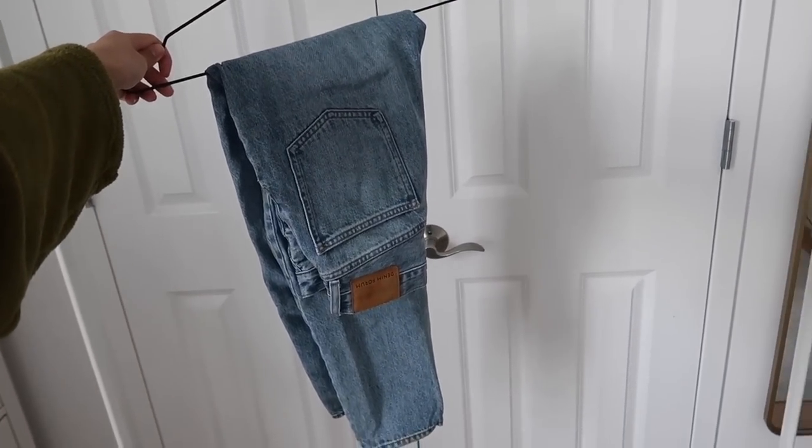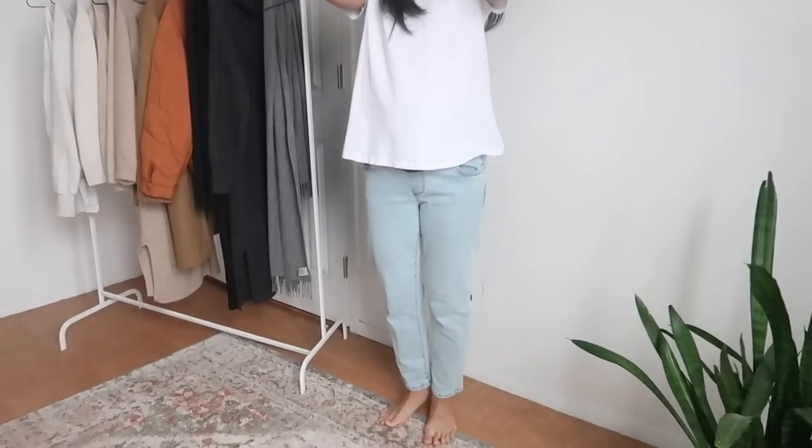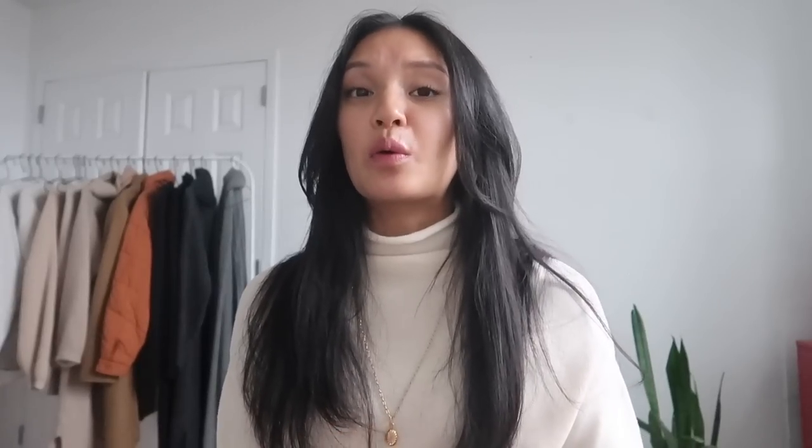The first thing I want to walk you guys through are the bottoms. I used to like to have two pairs of jeans in my capsule wardrobe just because I wear jeans so much, but I'm changing sizes a lot — I'm pregnant — so one pair of jeans generally gets the job done for me. In terms of jeans, I always gravitate towards a light to medium blue jean wash. To me, that's just the best balance of casual and cute. I love a looser fit, something that is really easy for me to wear every single day. I have these from ASOS. I'll link a couple options below. I love a Levi jean and I also have a Denim Forum jean, which is a brand from Aritzia. Another reason I've cut down on jeans is because I've really been gravitating towards more of the trouser look.